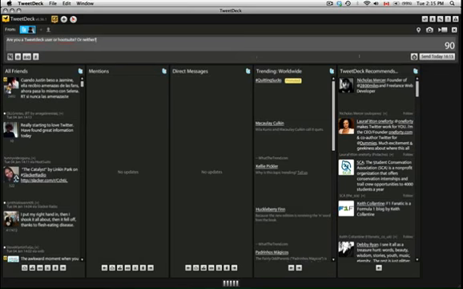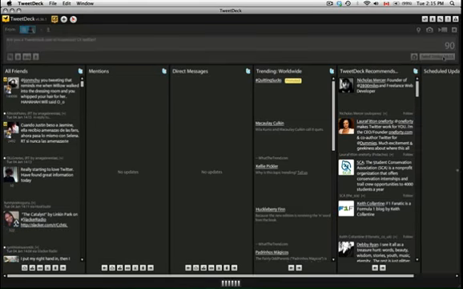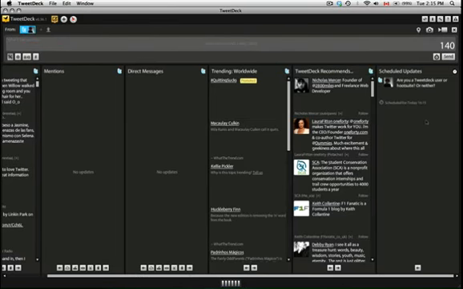And then you say send today at 16:15 or whatever time you set, and it adds a column into TweetDeck saying here are your scheduled updates. And it took a second, but there it's showing up now, and it's scheduled today. And oh yeah, you can edit it here. So if you need to change your mind or whatever, you can click edit and go back in and decide what you want to do at that point.